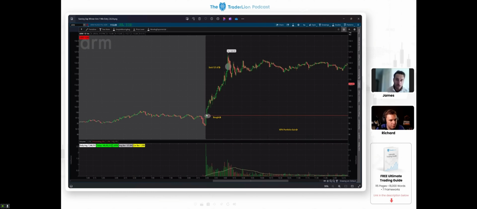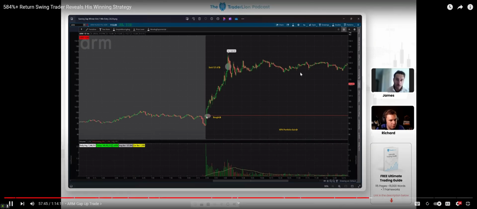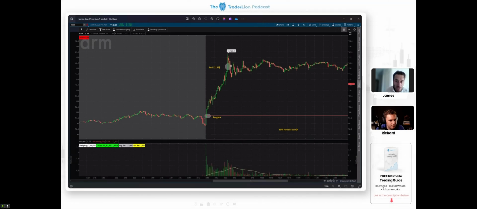And you couldn't have had a better trade here. I bought it right here, and I didn't even take anything off, and I rode this all the way up to when it started turning down on this big red candle. So you saw the red candle reversing lower and also volume coming in. That's what led to the sell there.